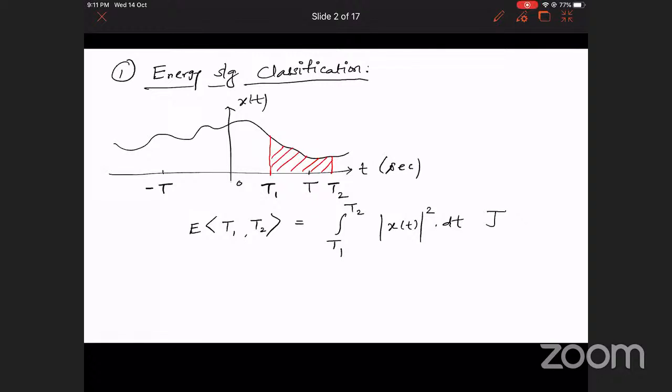Yes, of course I can talk in Hindi if you don't understand this. So energy calculate करना है हमको. ये x of t सिग्नल हमको दिया था मोहन, और इस x of t सिग्नल का एनर्जी हमें कैलकुलेट करना था फ्रॉम t1 to t2. तो मैंने ये कहा कि आप mod of x of t whole square लेना, ये पहला स्टेप है. And since you have to calculate energy from t1 to t2, तो इंटीग्रेट करो, लोअर लिमिट रखो t1, अपर लिमिट रखो t2. That's it, and your energy calculation is done.